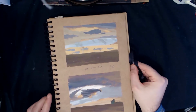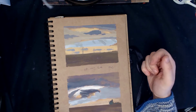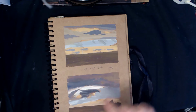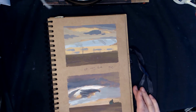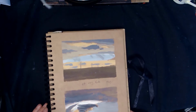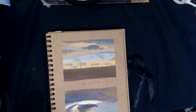And then back to the old field, another field this is, and getting that orange light in the evening, and getting these weird colours and shapes of clouds that you get, because clouds, they're so different, and sometimes when it starts to rain, you could just pour a little bit of grey in there.